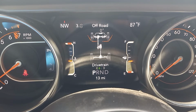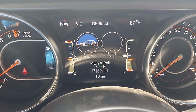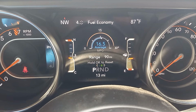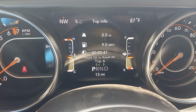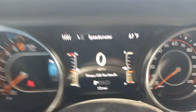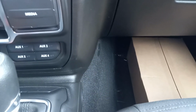You'll also get access to be able to see your drivetrain as well as your pitch and roll. So whenever you're doing your off-roading or anything along those lines, you'll have a ton of control. All right, you've also got your MPG, which you can track with trips, so you can reset them whenever you'd like. And that's where we're back to, so go back to the main page here. Perfect. One more thing I wanted to let you know about: you have your aux setup, so if you want to install lights or anything like that aftermarket, you can put all the controls through there.